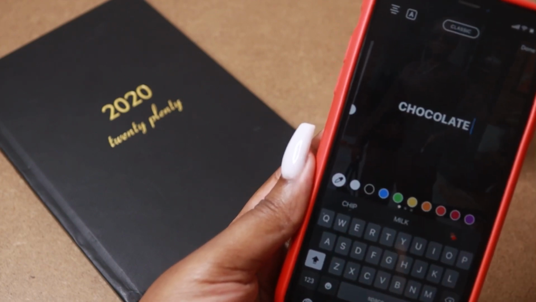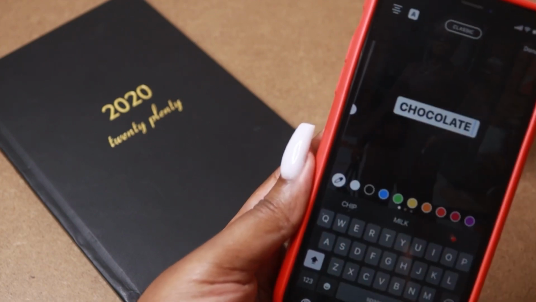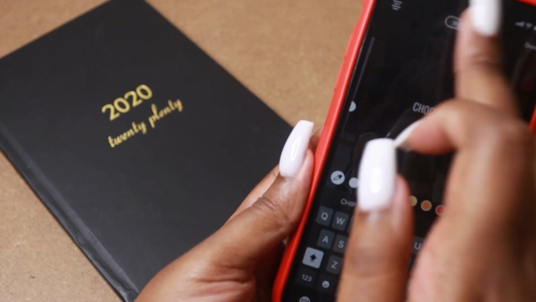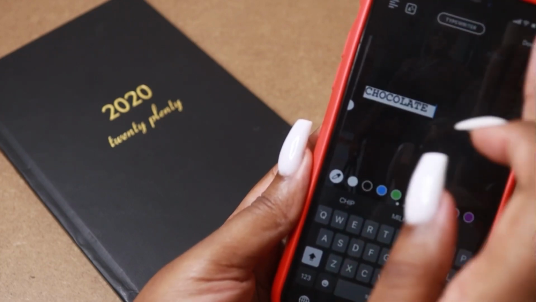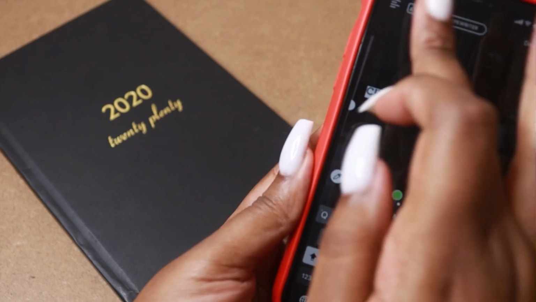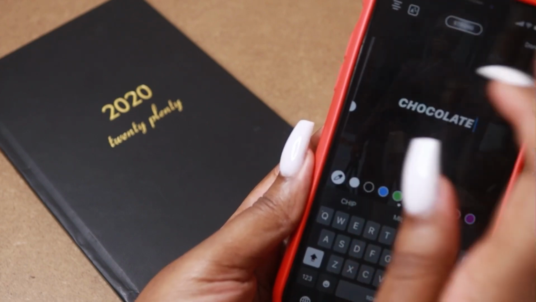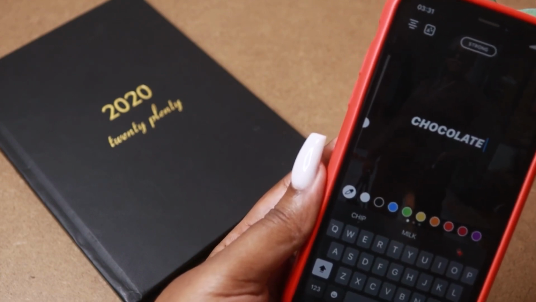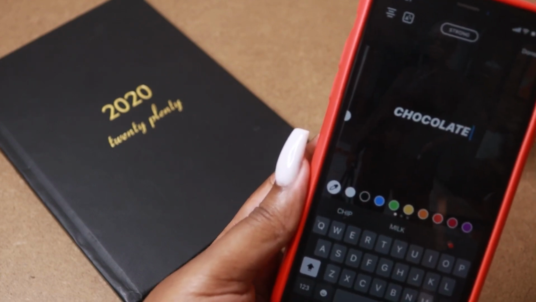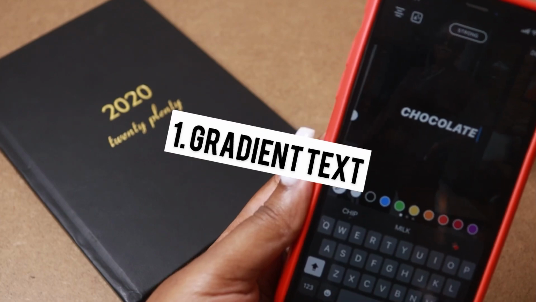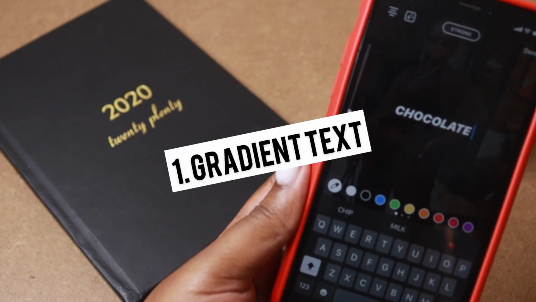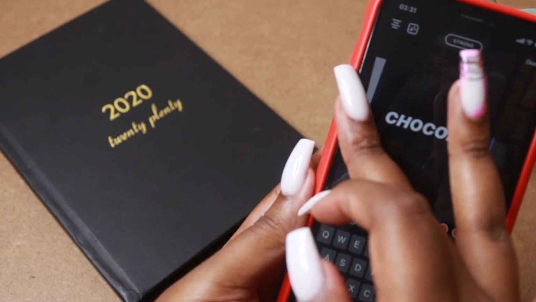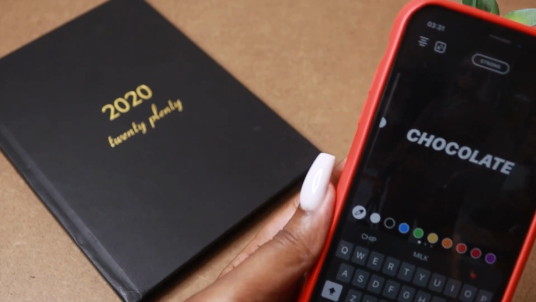You can also use the classic font and fill that one as well. You can have the modern one, which can't be filled, neon, typewriter, which can be filled or not filled, and those are your text options. With your many text options, there are also certain things that you can do with your text. Here I'm just going to make this chocolate text a bit bigger, like so.